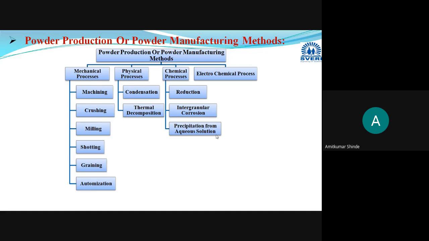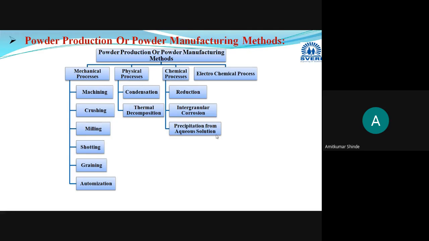Electrodeposition is similar to electroplating. An aqueous solution is taken and high current is passed through it, then its respective atoms will get separated from it. Either they will get attached to the cathode, or they will be separated directly and obtained at the bottom.